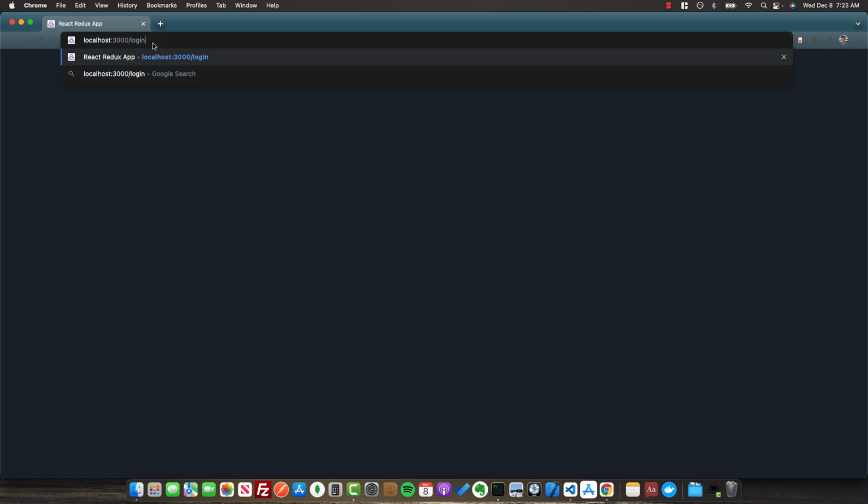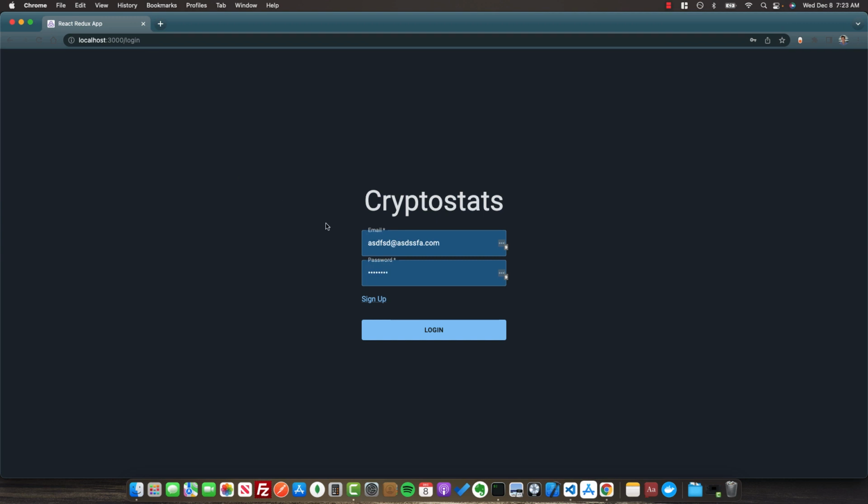So if we actually navigate to the login form, we now see we have the sign up link, and on the sign up page you can see we've been correctly navigated to the correct route. So let's work on implementing a dedicated sign up form so that we can implement our own logic and change some of the text here.